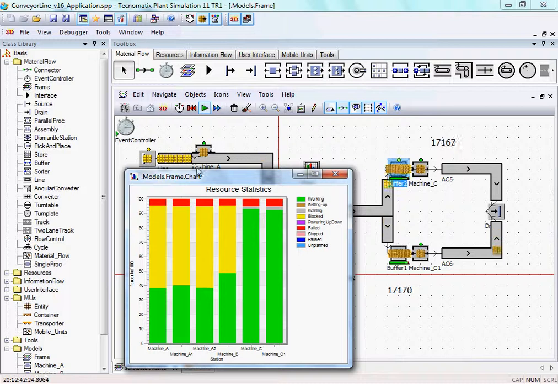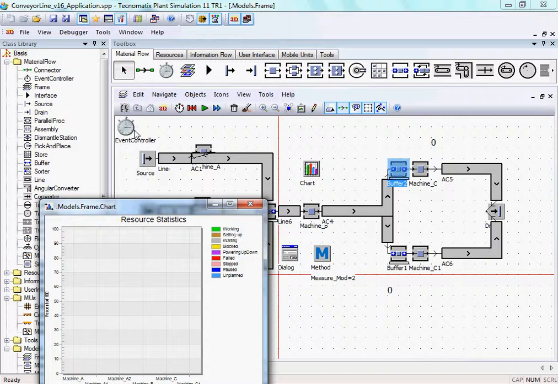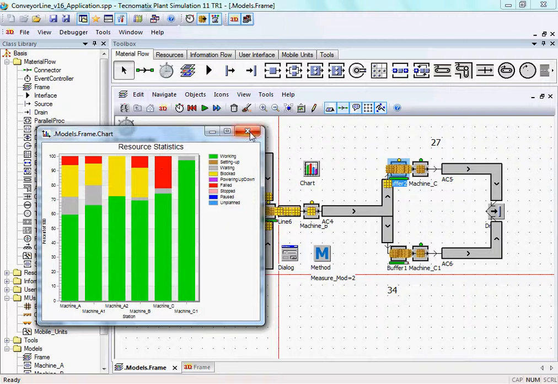And if we look at the production of a single day, it's higher than before, 27 here, 34 here. The difference in the distribution depends on the breakdown time of the machines, which is random.